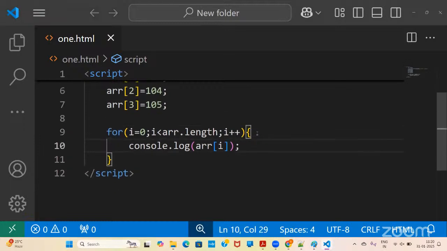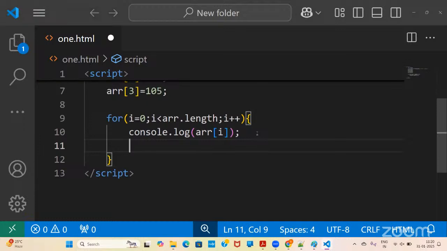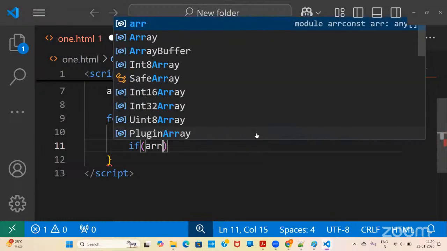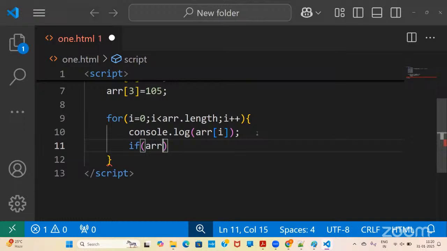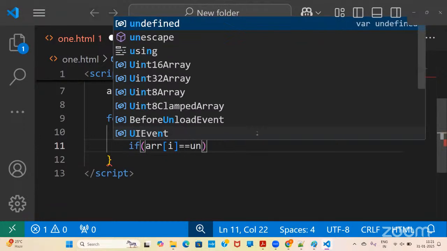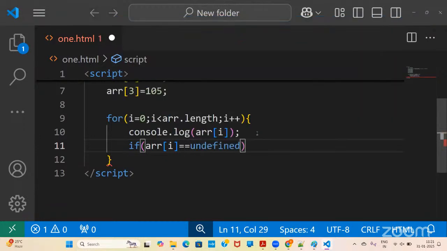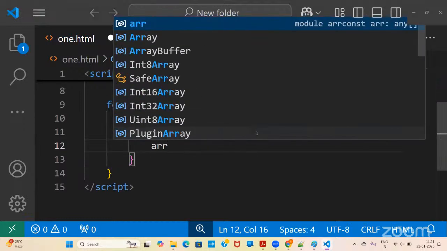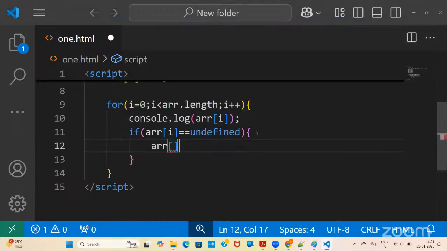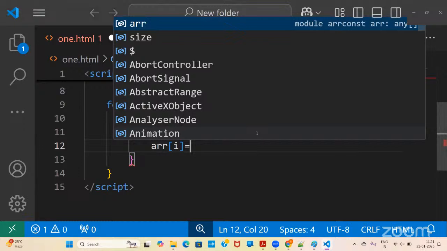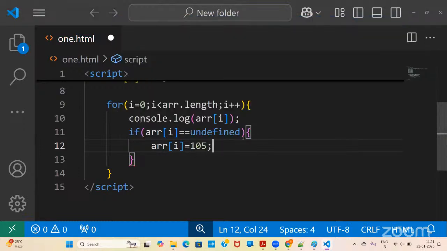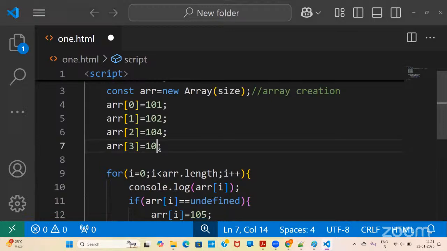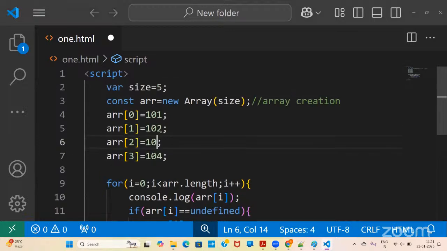So simple. If condition: if arr of i equals undefined, this is the way I would like to insert the data. arr of i equals 105. So now I'll store 104 here, and I'll store 103 here.